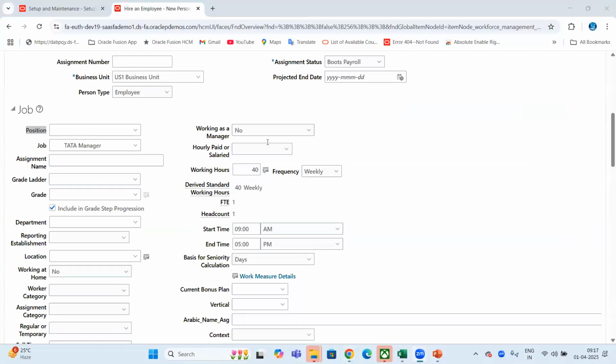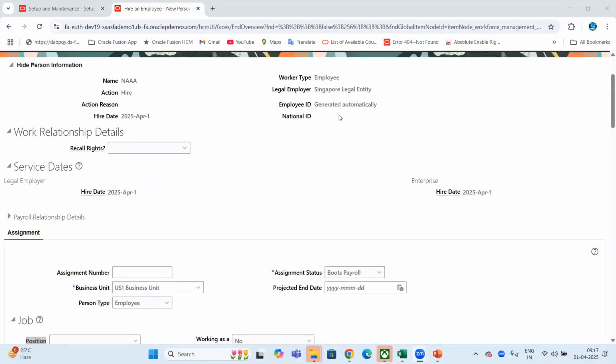And Anik, grade type lookups are already delivered. We no need to configure anything. Only two things: grades with steps. They are delivered by default by Oracle itself. We no need to edit. We can't even do that. They are system defined lookups. If you want to check them, go to manage common lookup, search with grade type. Then you can find that. That will be a system defined lookup. You cannot add or delete anything from that.